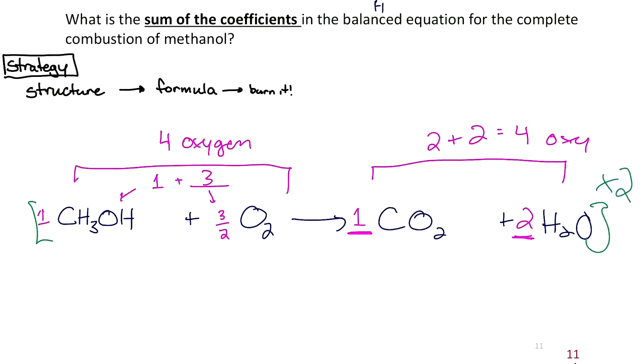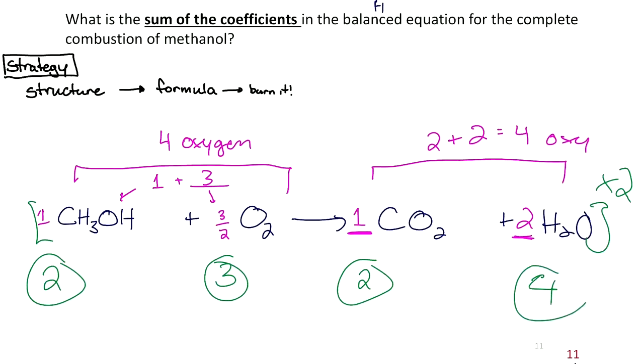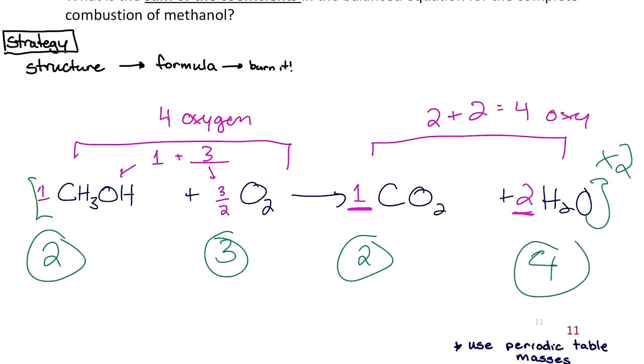And so what are the new coefficients now? What's the new coefficient in front of methanol? 2. And then what's the new coefficient in front of O2? 3. Yeah, I left it as 3 halves because then you see, oh, the 2's cancel, you're left with 3. That's why I do it. Then we have 2 CO2s and 4 waters. And so when we add all of that up, oh wait, my answer in the corner is wrong. Is it? Yeah, it's wrong, sorry. Is it 13? I guess it's 13. Yeah?